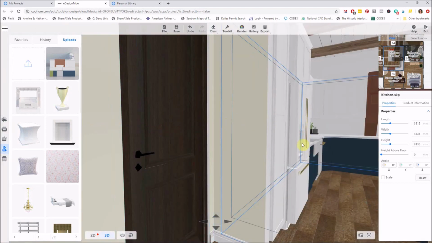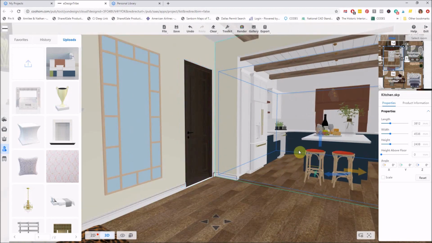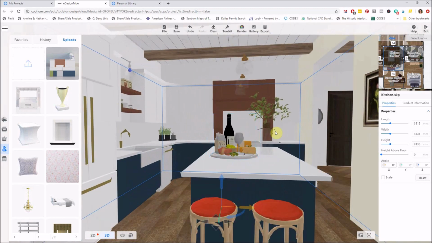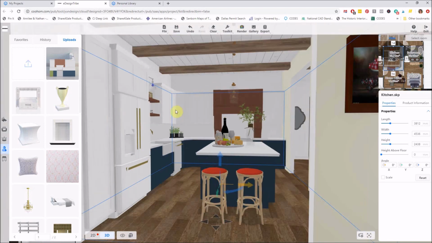And what is it doing? Sorry. There we go. And I had already added in all of my accessories and entourage and furniture and things, so that's already in place. These are lights from the library, art from the library. Most everything in here is from the library except for this light fixture, which I brought in myself.